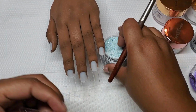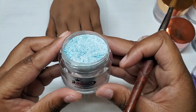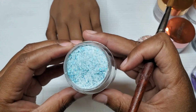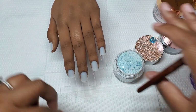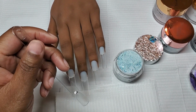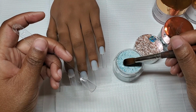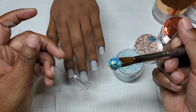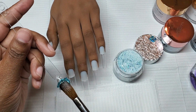So this is one of the Nail Supply Glamour colors. They do have a whole bunch of glitter colors that you can choose from. They have so many that I couldn't even choose them all. And they do have very good prices. So, but anyways, let's go ahead and see what this looks like on a nail.